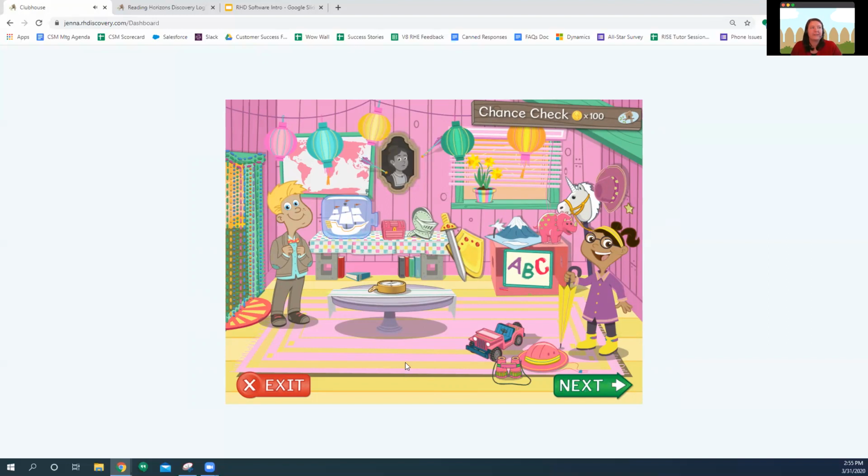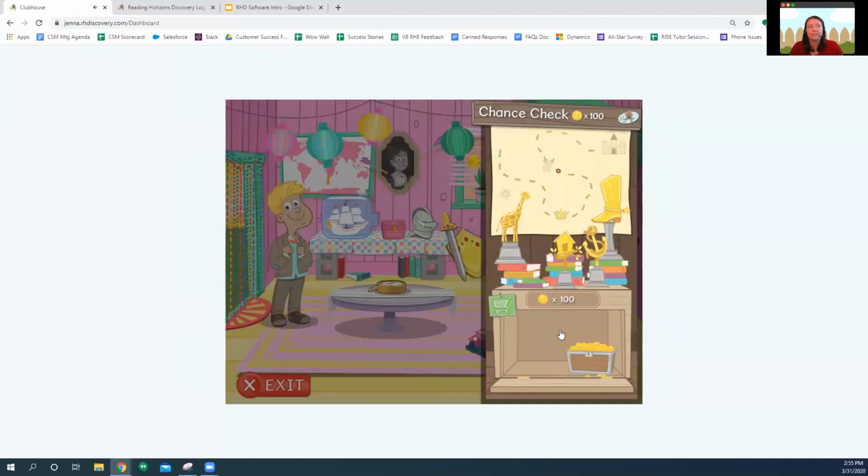So there are a lot of fun things that the students can come in and do, and that makes it really motivating. Now, I do want to say that your student's teacher has the ability to turn off any of these sections in the Clubhouse at any time. So if your vocab is not working, your library is not working, games, or the store isn't working, your child's teacher might have turned that off. Usually they do that if they want your student to work on an assessment or focus more on lessons, or if they're seeing too much time in the store or in games.